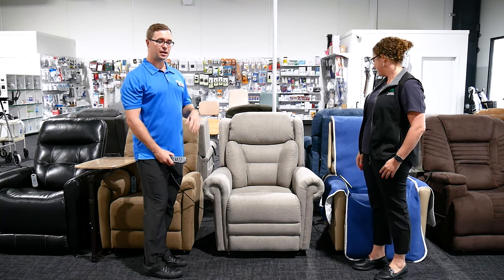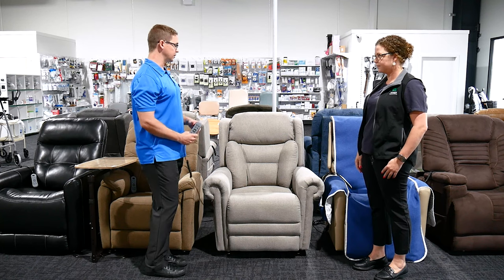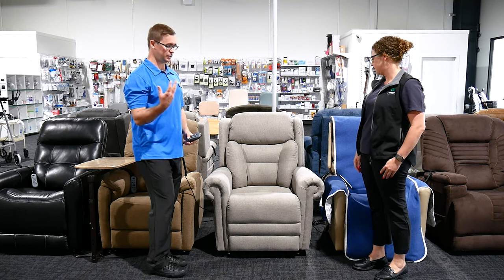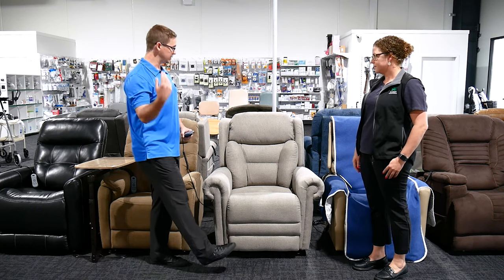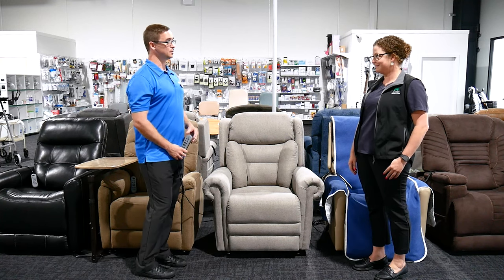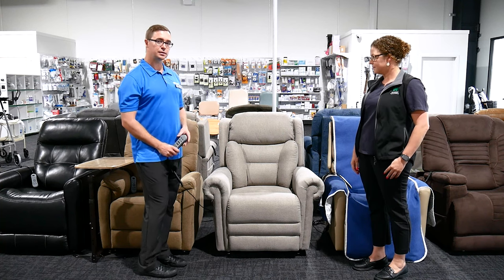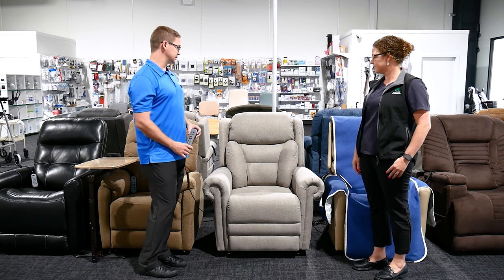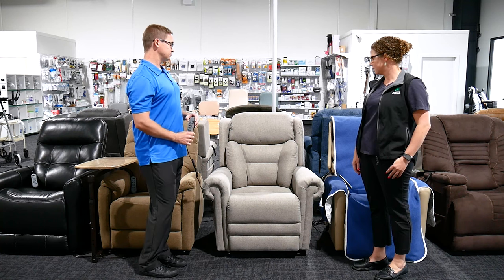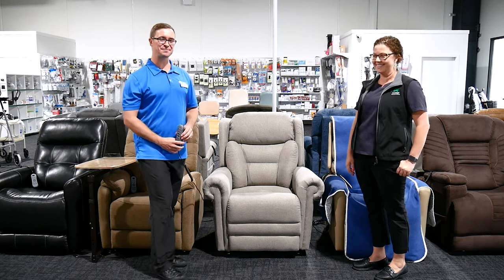In terms of quality of life, someone who might be spending quite a lot of their time in this chair and in their home environment — we know that well-being is very much linked to feeling comfortable in your home, having good lighting, but also a nice colour scheme. So those things are quite meaningful, and as therapists and equipment suppliers we know how important that is and take the time to understand people's preferences. I think that's pretty comprehensive — thanks so much for your time.